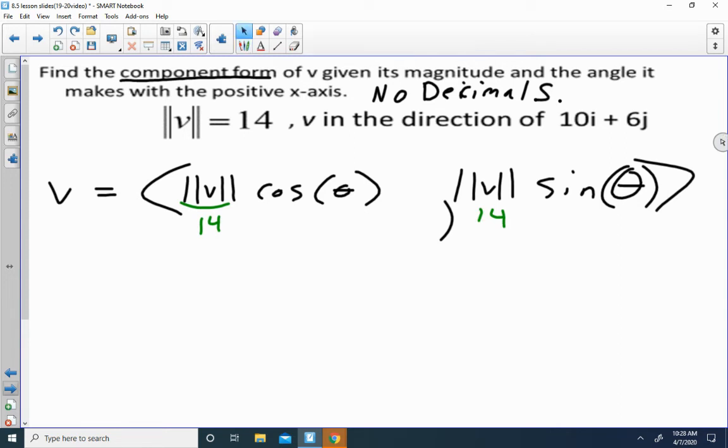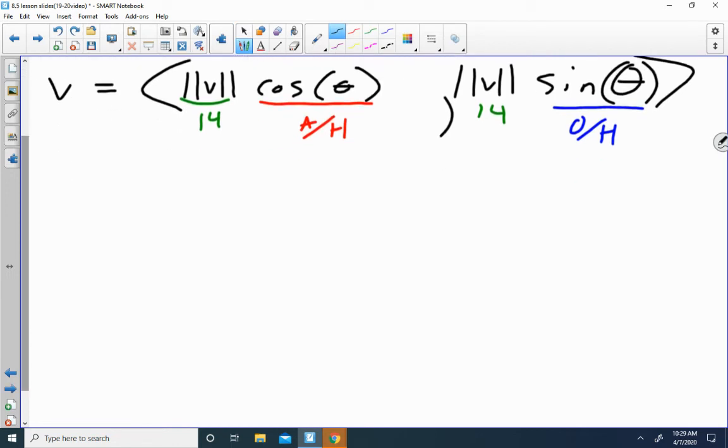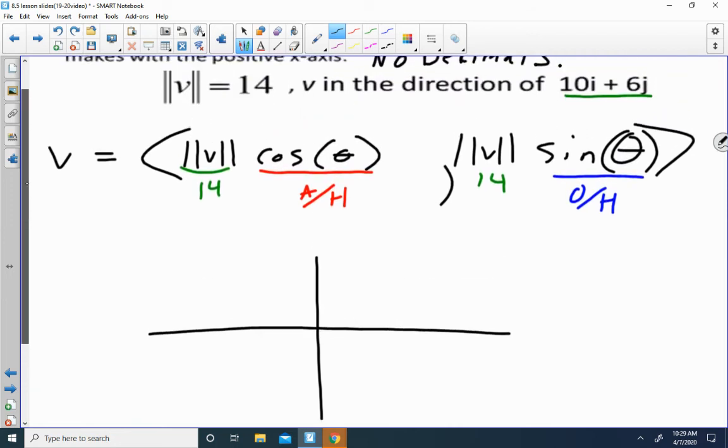They instead tell us that the vector is in this direction. More specifically, they don't want you to find an angle. They're going to want you to do SOHCAHTOA. So in other words, you're going to have to find cosine using adjacent over hypotenuse, and then you're going to have to find sine using opposite over hypotenuse, and then go from there. Which means we are going to need to have a triangle. So let's draw a triangle like we've been doing previously. All right, so let's see what we got.